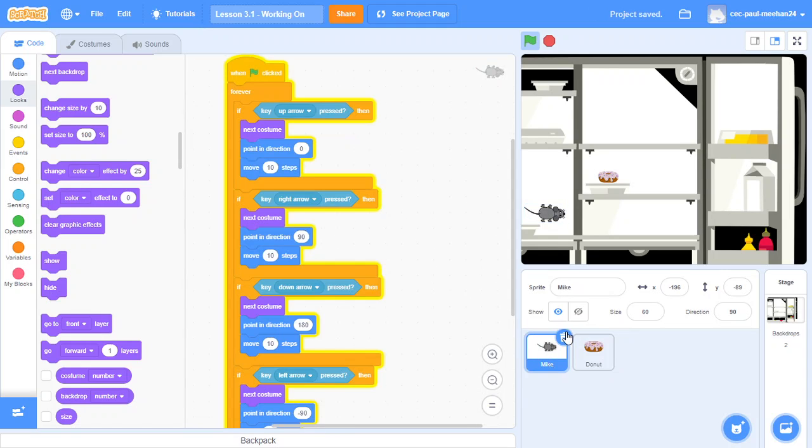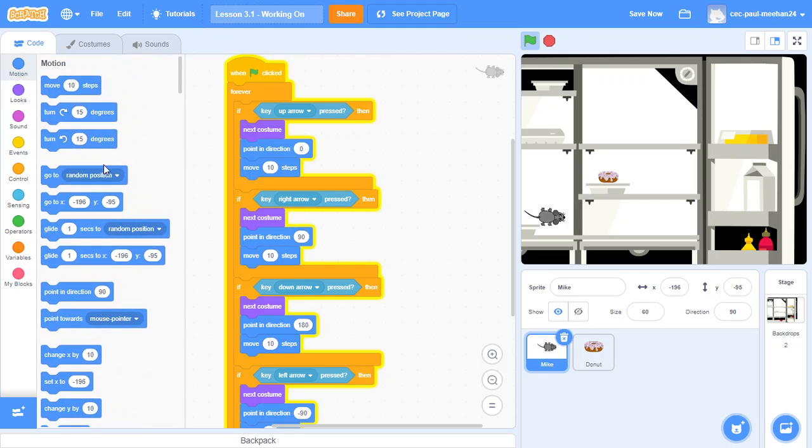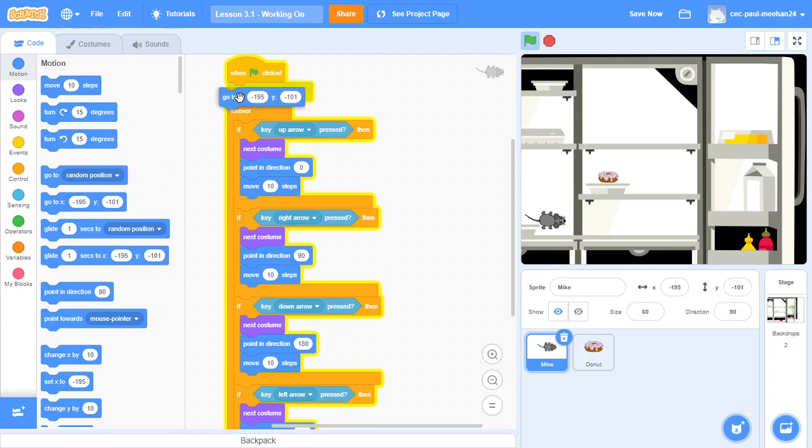Okay, finally, I've just checked. I haven't given Mike a starting point. It's really important when I press the green flag at the start of the next game that he goes back to the beginning. So I'm going to go to motion, and if I move the mouse, obviously the go to changes. It's really clever, so that's a position block. Just move that go to here. So that's the current coordinates the mouse is at. And let's press green flag. Donut's eaten. Press green flag and it resets.